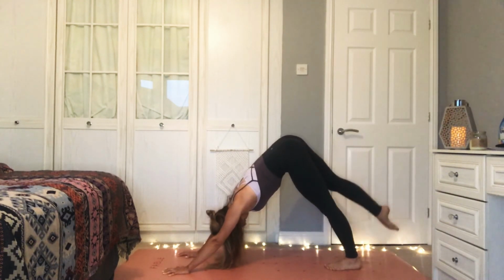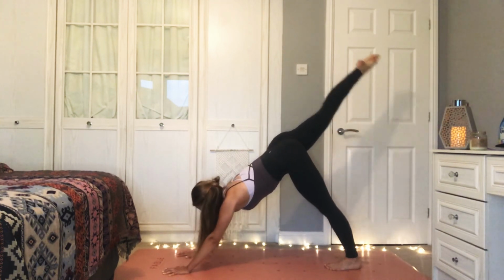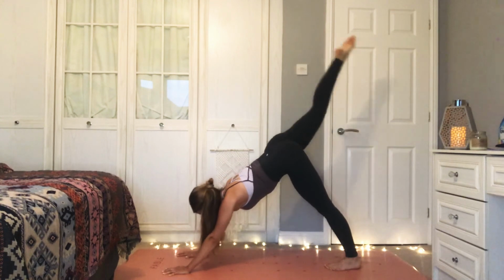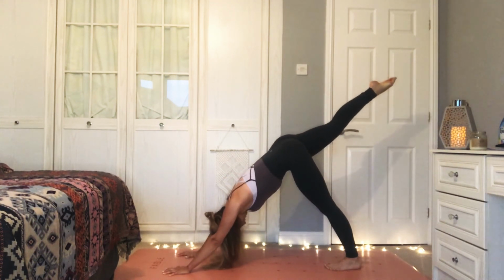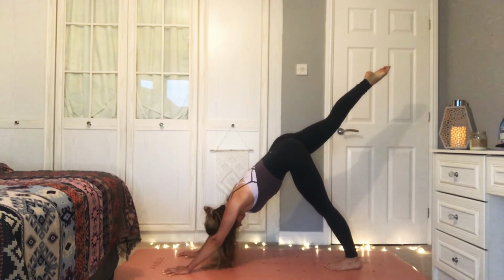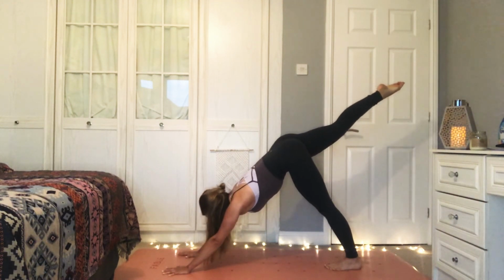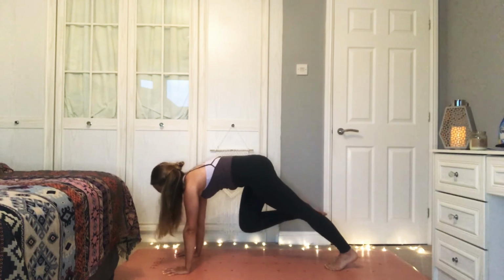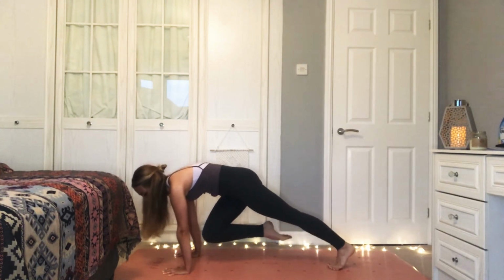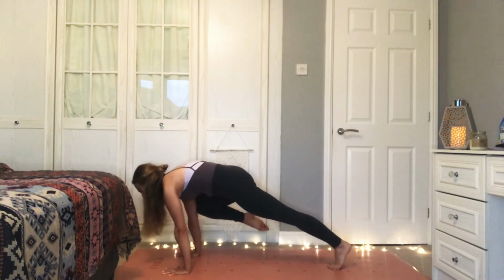As you inhale, start to take that right foot up to the sky, but we're not taking it as high as we can and opening through the hips. We're keeping the right hip turned down here, so that might mean that that right leg doesn't go as high. And from here we inhale, prepare. As you exhale, start to take the body forward into plank, and as you do so, draw that right knee in towards your chest, and then take the right foot over towards the right elbow. Maybe it taps.